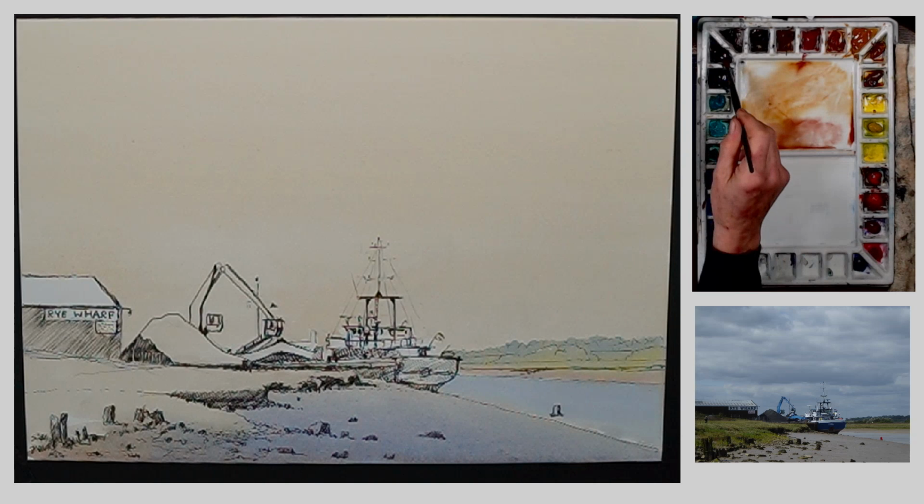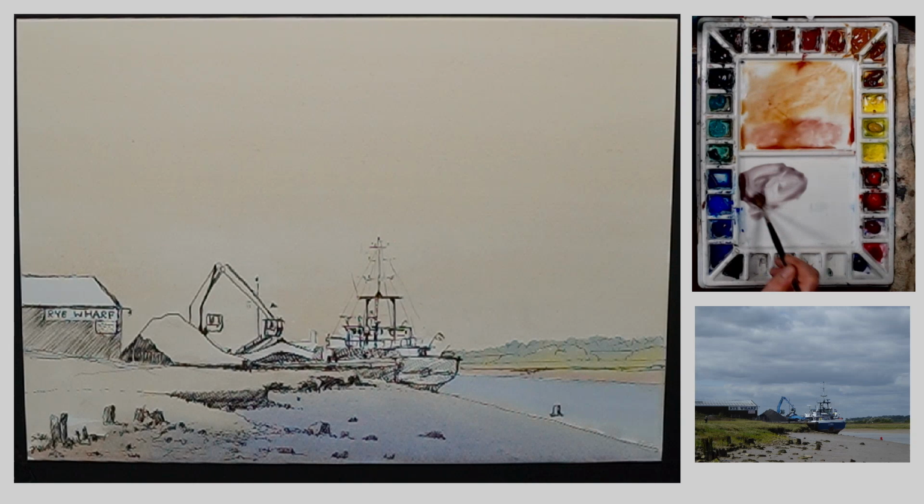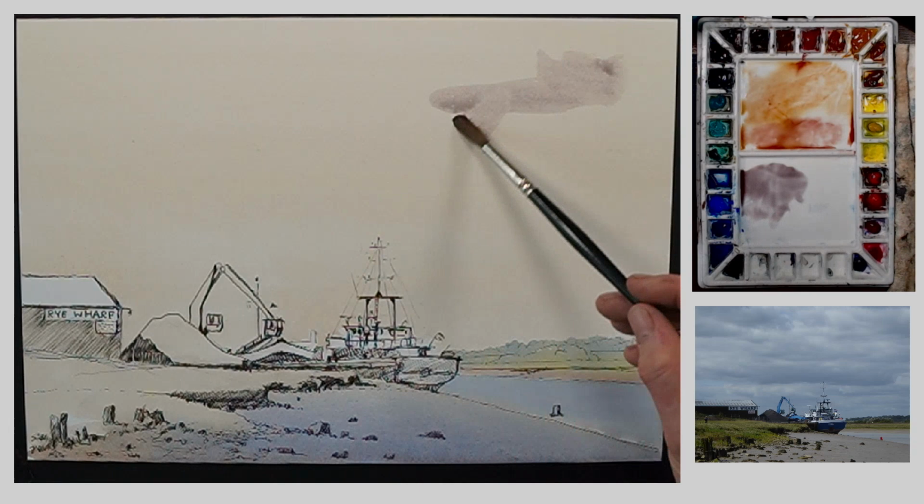And I'm going to come in with some of the neutral tint. This is the Schmincke one, and it's a weak solution. It's got the redness in it, unlike the other version, which is quite a blue color. And I want to come in with a very soft wash over some of this sky.